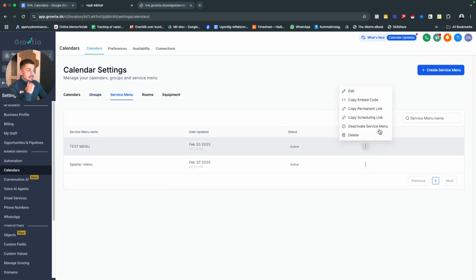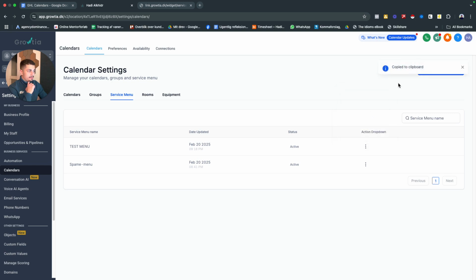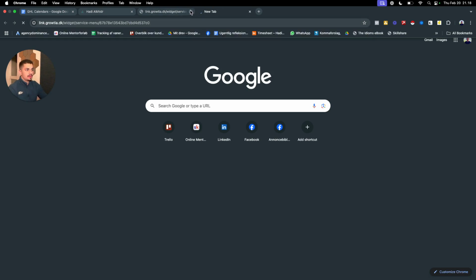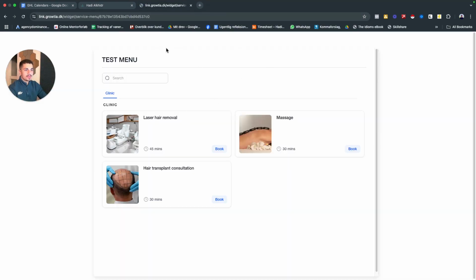Now let's see how it looks. We copy the link, and boom. So we have now created a calendar for a clinic. Not just that, if we are running ads and we are forwarding people to a GoHighLevel page, a GoHighLevel website, and we add this calendar, now we are able to track every single scheduled appointment, okay?